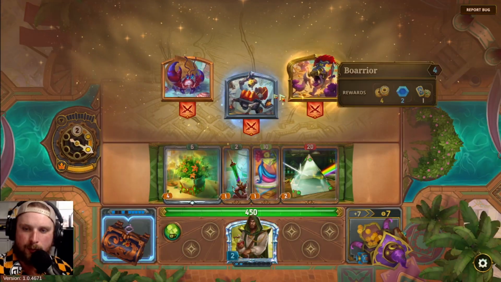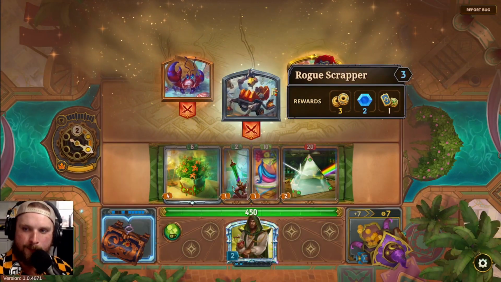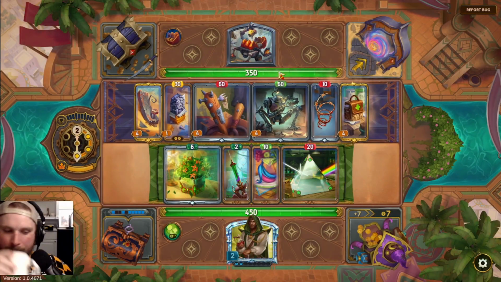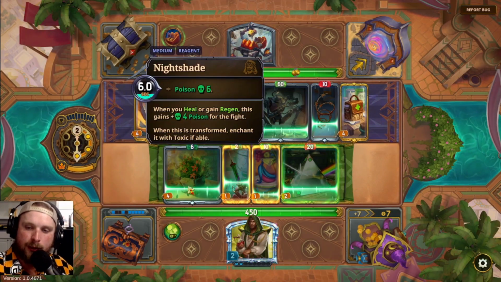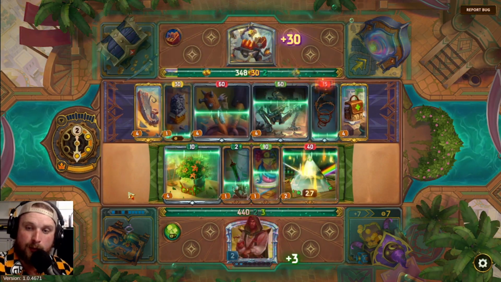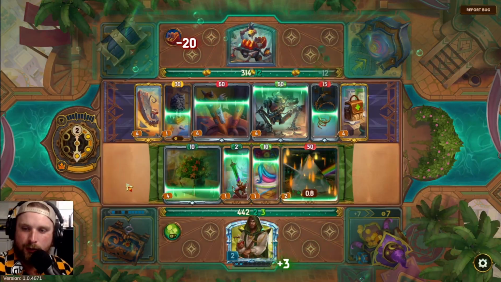Blue Nanas still on board is definitely something, as we can take on a Rogue Scrapper. Not bad. Yeah, like this could be an early game carry or transform into something good. I don't know. Nightshade as an item is pretty decent early. Can't overstate that.